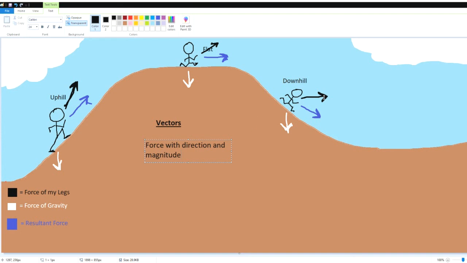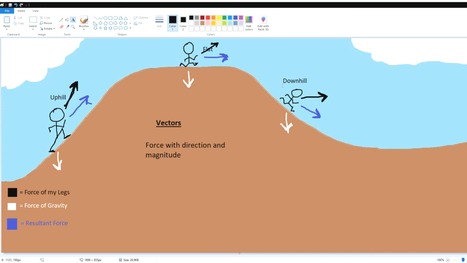So you can see these arrows that I've drawn here. Imagine if I wanted to go faster down this hill. What I would do is I would just push a greater amount, right? My legs would just put more force in, which extends the arrow, right? So in order to represent greater force, I just use a bigger arrow. Now, if I am pushing my legs with this much force, the result is going to be me going quite a bit faster, right? As you can imagine.